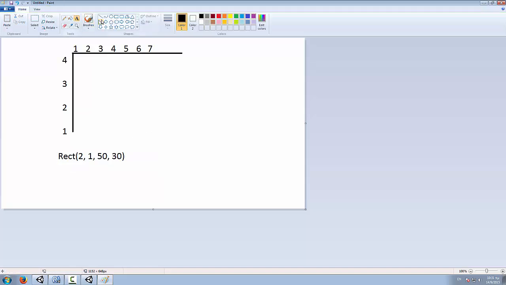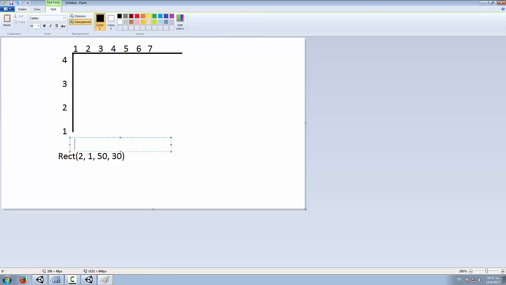This will go and position the button. For example, let's say that the rectangle is a button. Let me declare something. This is the X, this is the Y, this is the width, and this is the height.